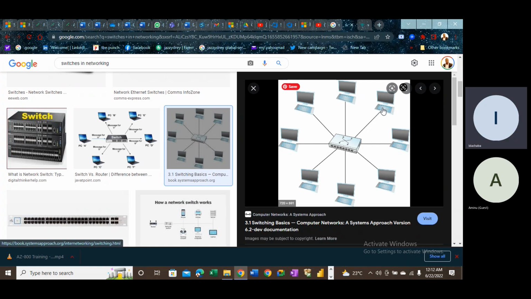What a hub does is to just repeat the data coming in. So this one wants to communicate with this one. The hub will collect the information here and send it here. Now this one also wants to communicate to this one. At the same time, the hub will collect all the information. At the end of the day, before you know it, the network will jam because every one of them is trying to talk to every one of them. So what do you have? A chaos, a marketplace.